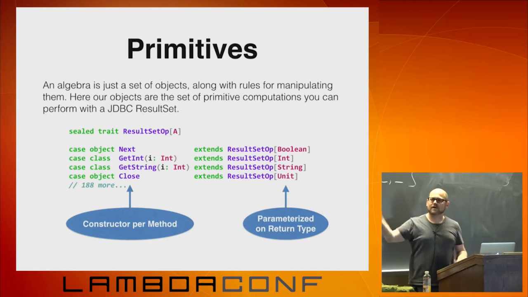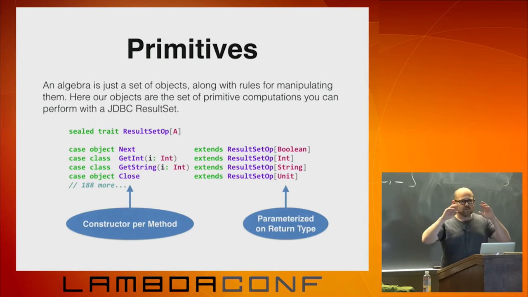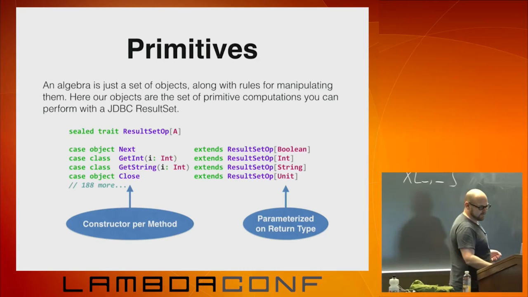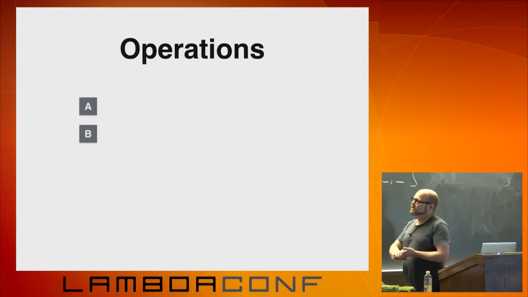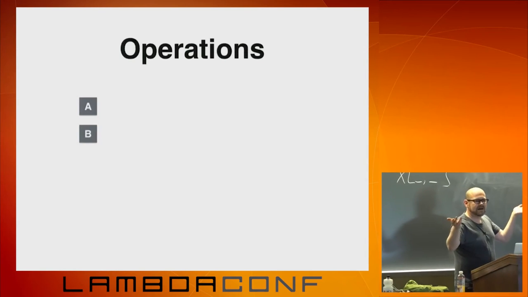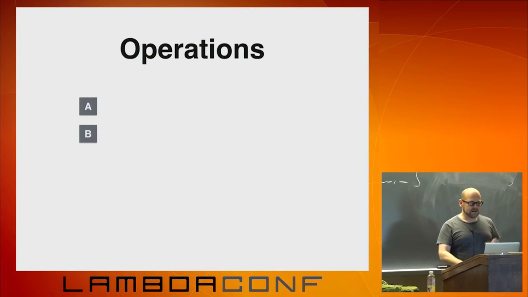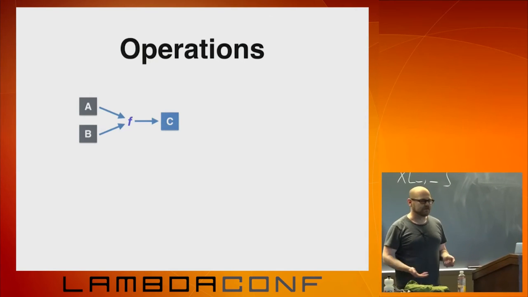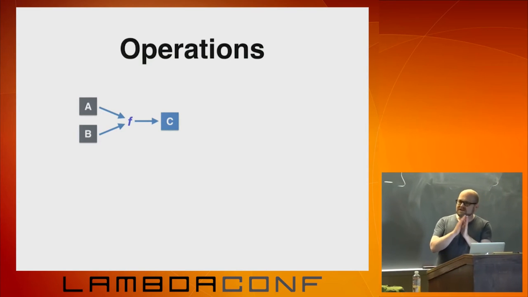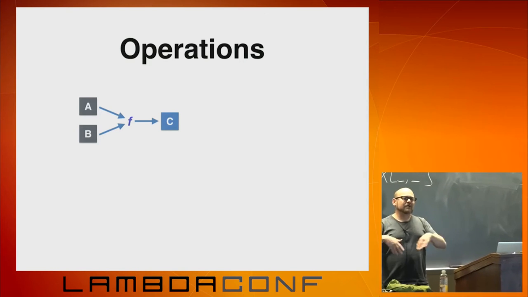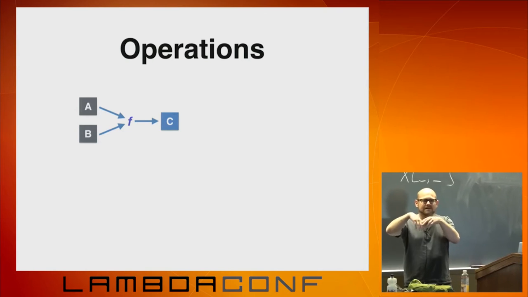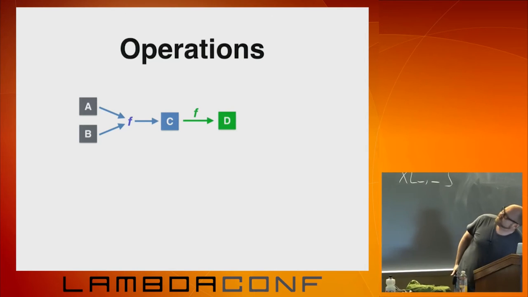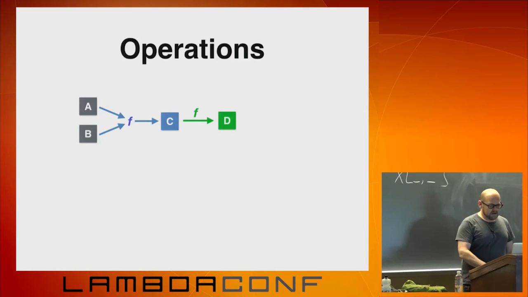We're describing things that we want to do and then later on we're going to interpret it. What we want is to figure out how we can take these operations and compose them to build bigger, more interesting programs. If we have an operation that produces some value of type A and another that produces a value of type B, we might want to combine them using some function to produce another program yielding a value of type C. Another thing is just changing the result of a program — say we read an int and what we really want is a float. We should be able to apply toFloat to that result and get a new program that returns the value of the type we want.